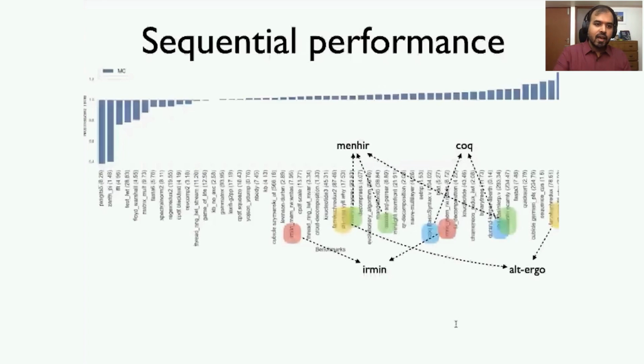And the graph here, because we are showing the normalized time, right? Ideally, none of the bars should be visible, right? Which just means that the multi-core OCaml compiler has the same performance expectation as the stock OCaml compiler, but we do see some differences. And the way to read these is that whenever the bar points down, the sequential program runs faster on the Multicore OCaml compiler. And when the bars point up, the sequential programs run slower on the Multicore OCaml compiler.